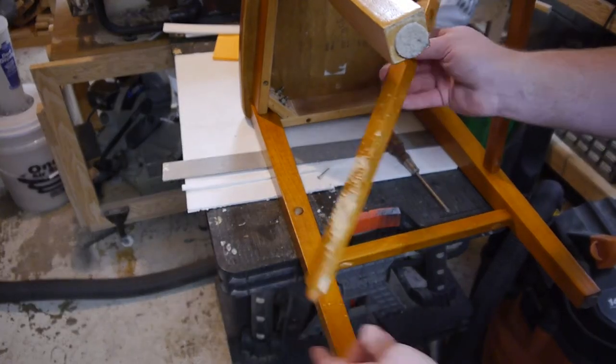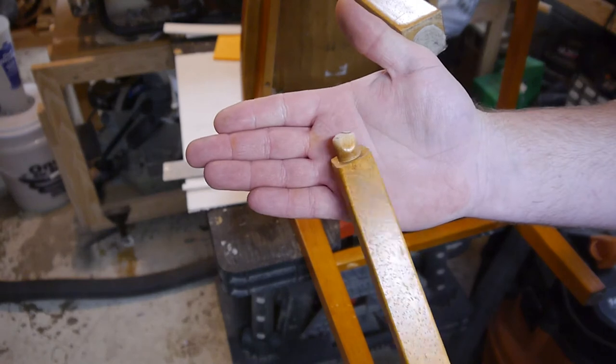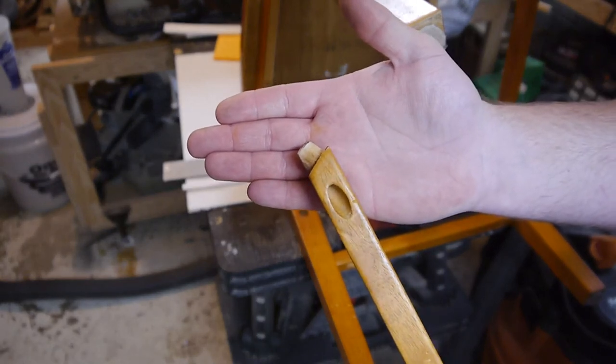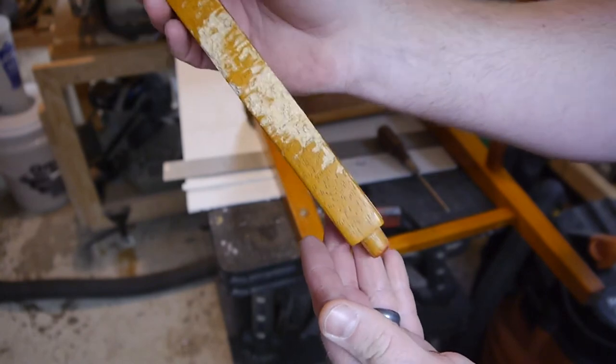There are little screws inside of here. So we'll just get a Phillips head screwdriver and undo that and make ourselves a new piece. So we just removed the two screws and pulled it out. This could be a little more complicated than I thought it was going to be, but we're still going to give it our best shot.